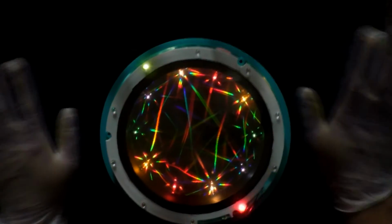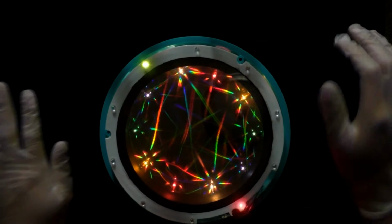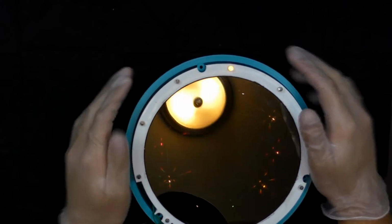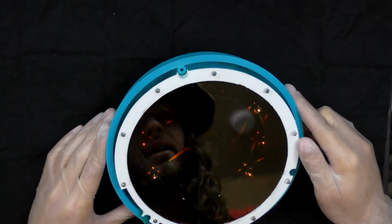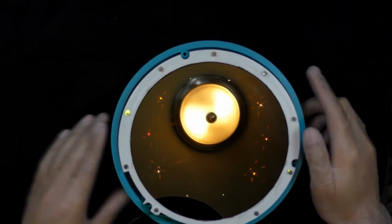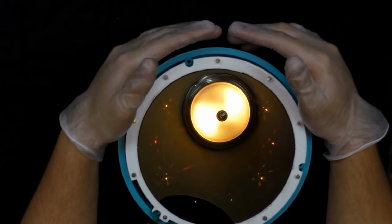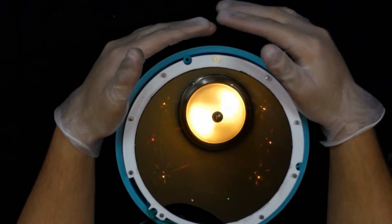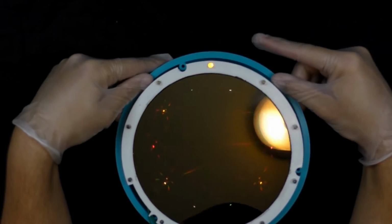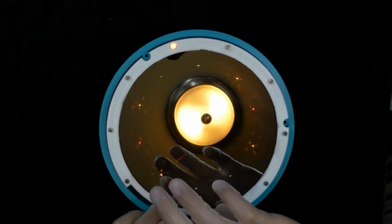It's looking good though. I like this. It is coming out pretty nice so far. So I'm going to move on to the next step. Well, seeing as I already know that the new filter and the black painting have worked very well to accomplish what I want to accomplish, I'm still a little bit torn about whether or not I want to repaint the backdrop as a solid color, because if I do that, it's going to get rid of that spire effect, which you can't see very well because, like I said, this glass now is very, very heavily tinted.